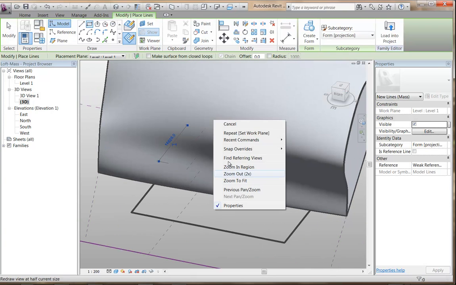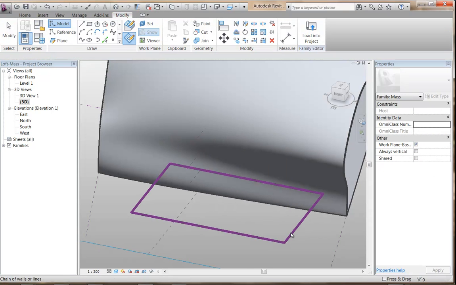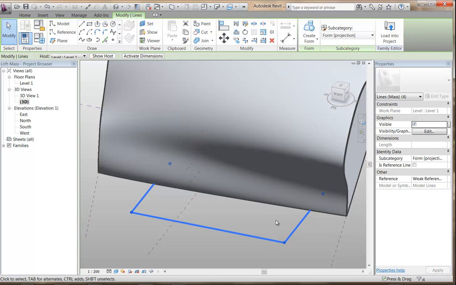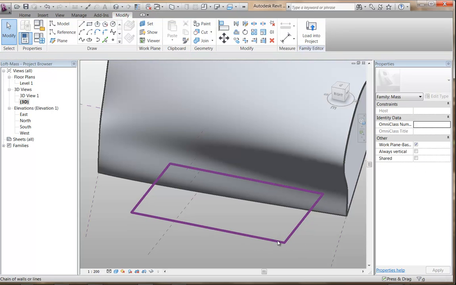A little bit big maybe. So I'm going to select the rectangle by clicking on it. Now, the secret to selecting parts of a shape is to click twice. And this again is very different to the rest of Revit. It's only in this mass modeling tool that you have all these more advanced drawing tools and techniques.